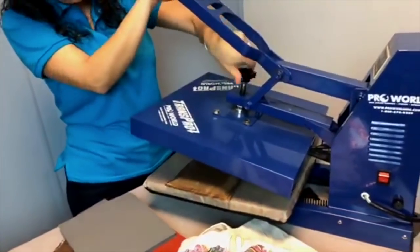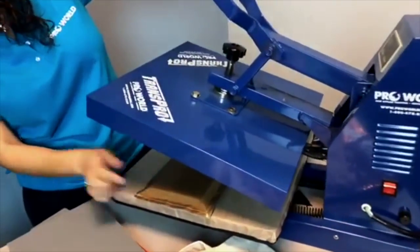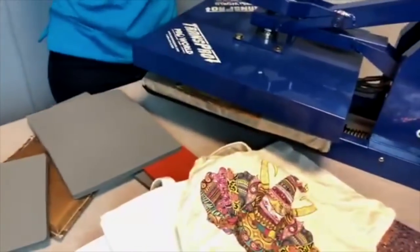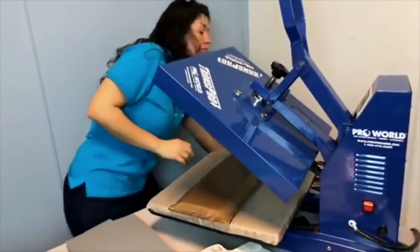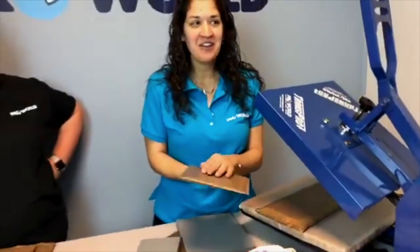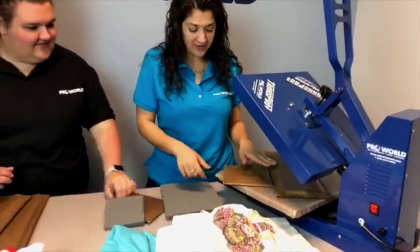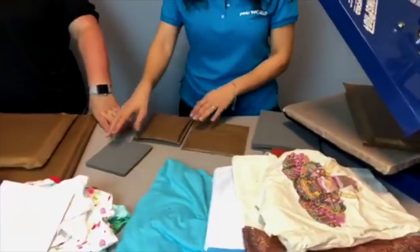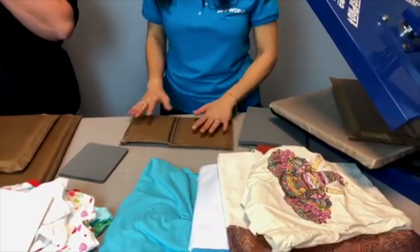So you want to be about here. That's good. You're depressing your pillow slightly, so you can still kind of see it. Your pillow's not totally squished. But you don't want to do this either, because you can flatten it. I may or may not have done that one. It's a very sad pillow. You can kind of see the difference. Oh, wait, where's the other one, my flatter friend here? Oh wow, that hurts when you look at it that way. I thought they were different ones, but it's the same one.